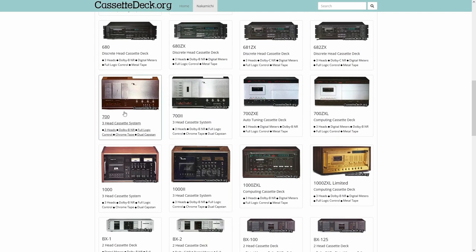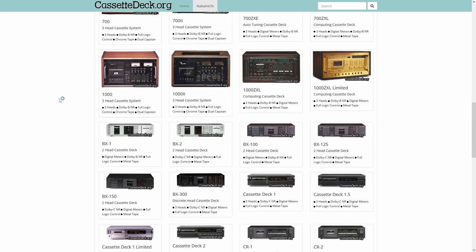As for the 700s, not really interested in any of these, but I kind of like the looks of these two here, the 700ZXE and ZXL. I might take these. I generally don't like these front-loading, tall-body thingamadoodles, but they do look good. I'll give them that.